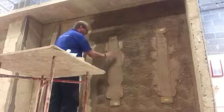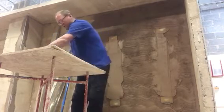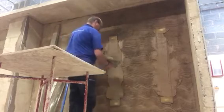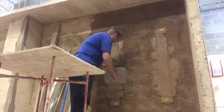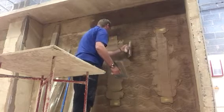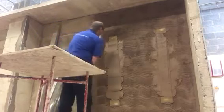As you can see now, there's quite a bit there. This side must be a little bit thicker. Alright, so we've got quite a bit there to put back on to build out the thickness. Okay, so again, start at the top. Working your way down. Okay. And then roll it off again.